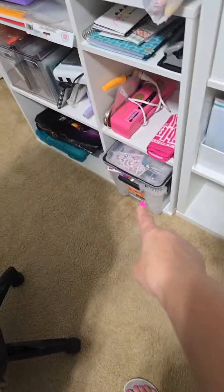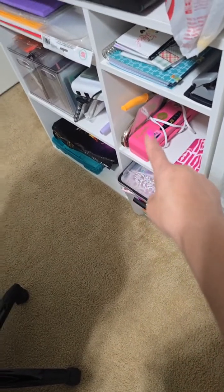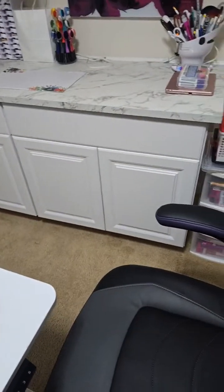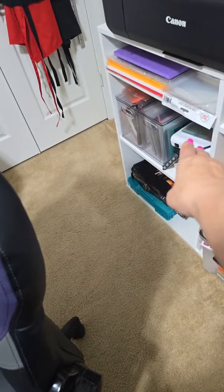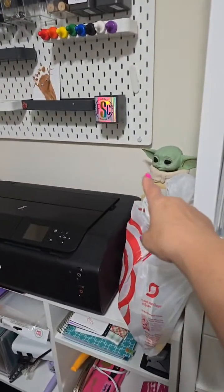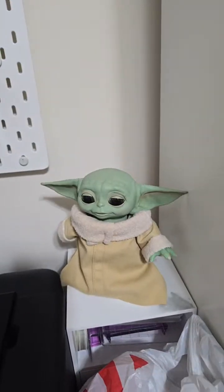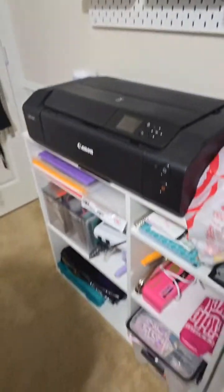I have my Pink and Main. I found my pink mink today. So I have Pink and Main stuff there. Pink and Main mink. All my Pink and Main foils there. All my hot foiling stuff is in there. So I'm slowly finding my stuff. My Better Press stuff is there. My hot foil machine is there. My platinum is there. I have my big color printer there. I have baby Grogu there. Yeah, actually, keeps me company. So we're making progress.